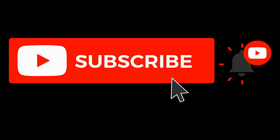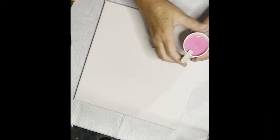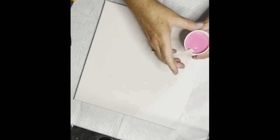So I'm going to move you around so you can actually see what I'm doing down here on the canvas. Very, very pretty. And I got the two pinks.